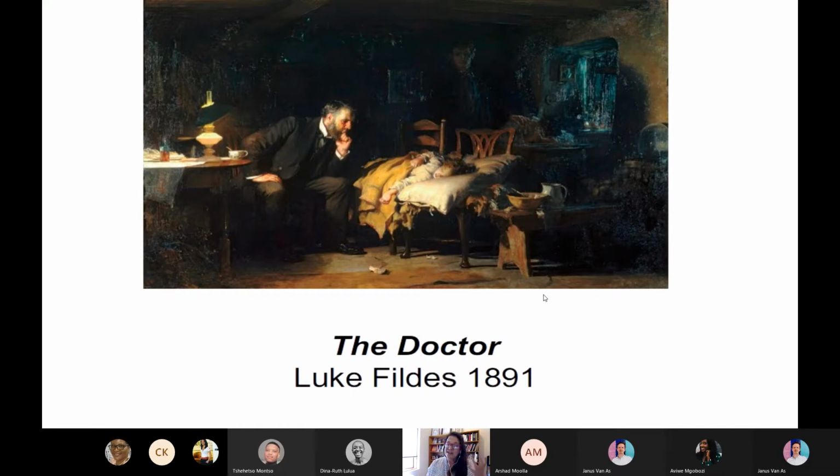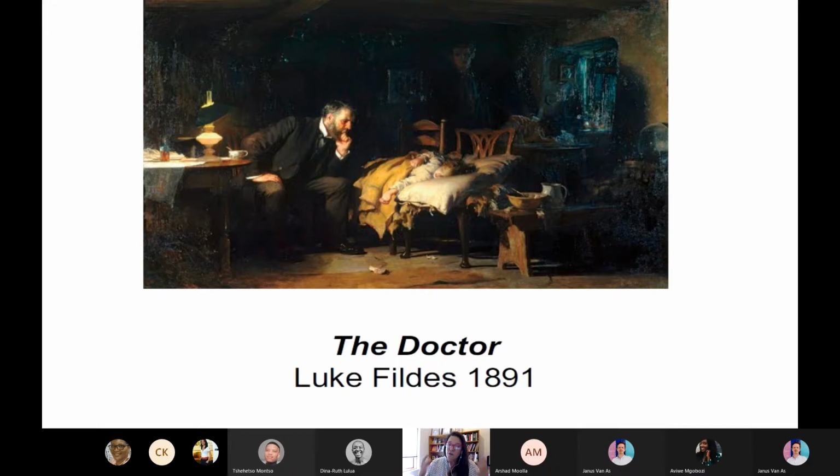And here we have a very tired, kind-looking older doctor, an older male, sitting in the room of a young child whose life is ebbing away. She's dying of tuberculosis. He's come to her home. He cannot give her therapeutic treatment because he's exhausted all of his possibilities. You can see that he's been giving her spoons of medicine in a cup. Her family members are hovering in the background, including probably her younger father.